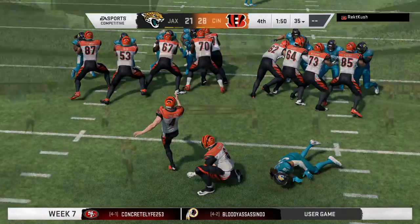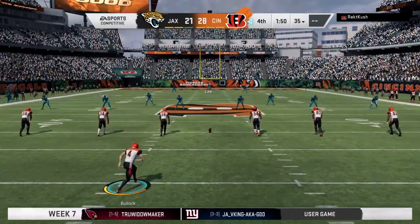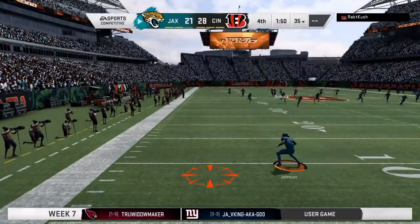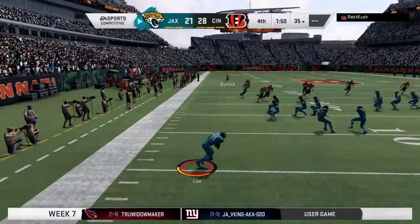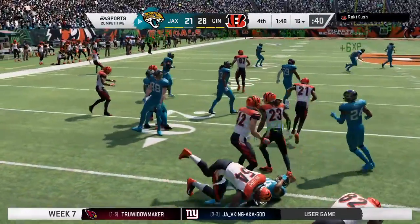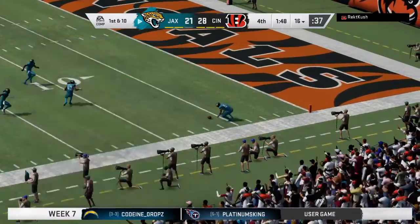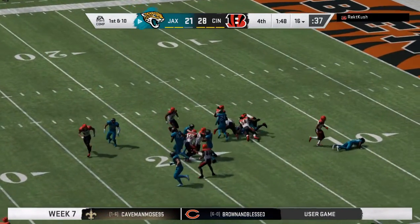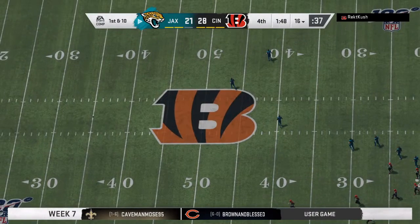Important extra point up and through, and they will take a 7-point lead. Now Bullock will send this one away after the touchdown. This will be fielded at the 6, and some good coverage there by the kick team as they'll bring him down at the 16-yard line, at their own 16-yard line.